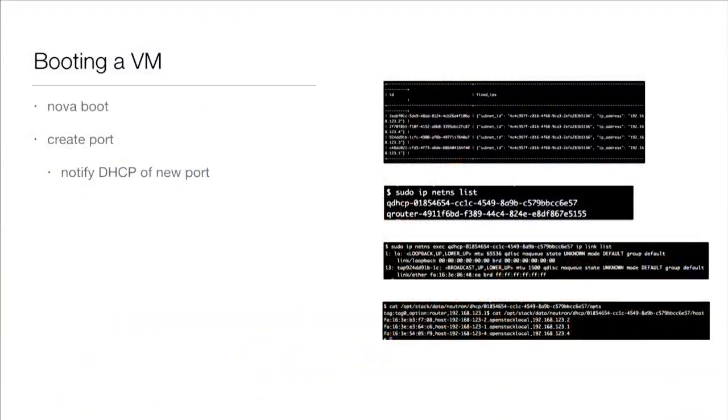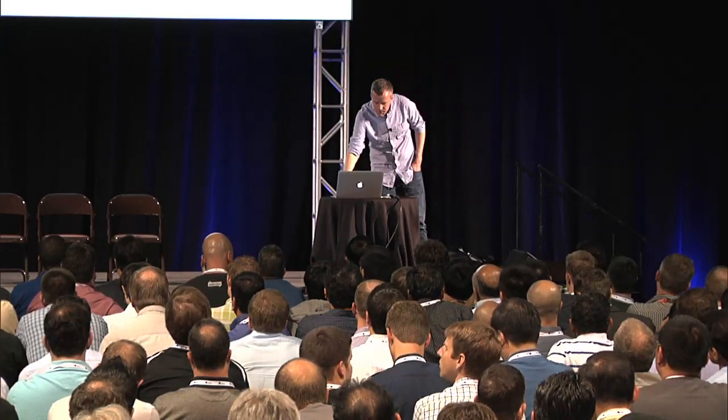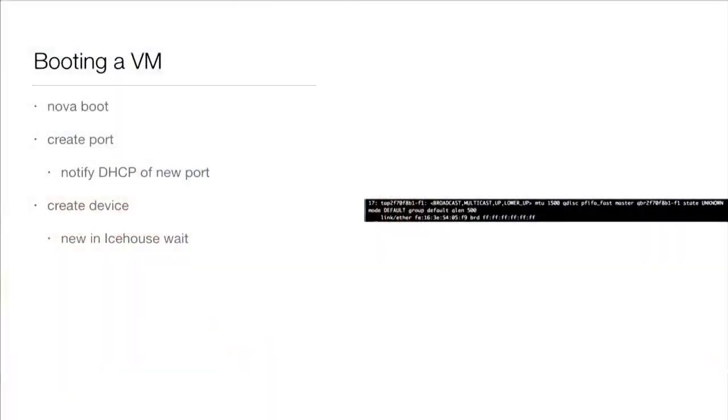So in the second box, you'll see where it says sudo ip netns list. That's where we're creating two network namespaces. On this particular network node, I have both my L3 agent and my DHCP agent running together. And what you'll notice is we have a DHCP namespace and we have a router namespace. So the DHCP agent will create it. And then one of the things it does next is it will add the host entries, which you'll see is the dnsmasq config file, for anybody who's ever played around with dnsmasq. And then also at the same time, the tap device is created by Nova Network. So we see where it says tap.